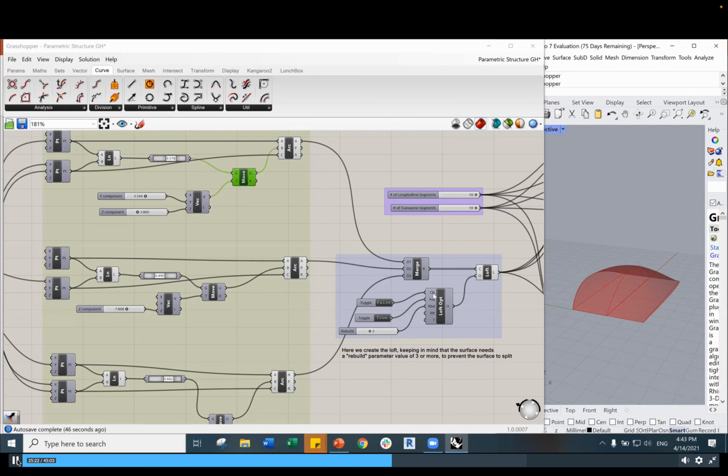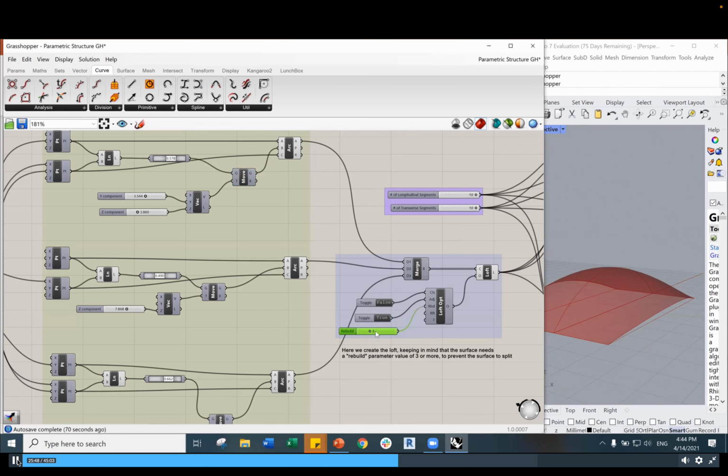Here, there's a couple of tricky things, and it's the loft options. So for the options, first we need to define if the surface is open or closed. Well, it's not very clear here, but it kind of went down the surface. So make sure that you have that set to false if that's how you want your surface. But the most important is the rebuild.